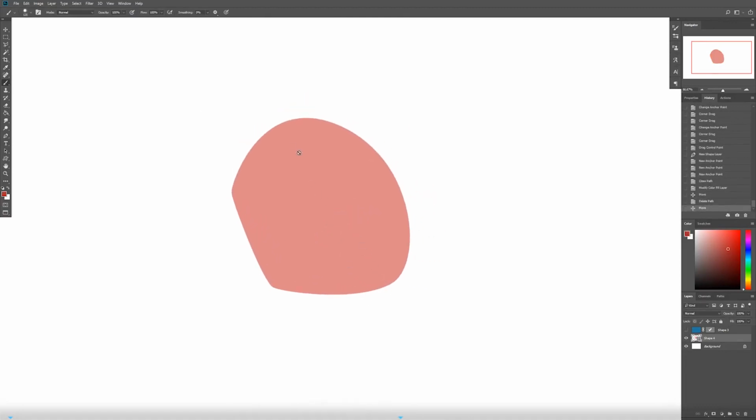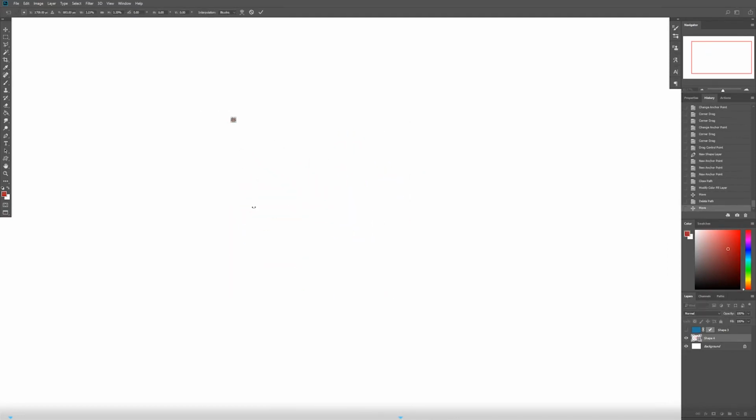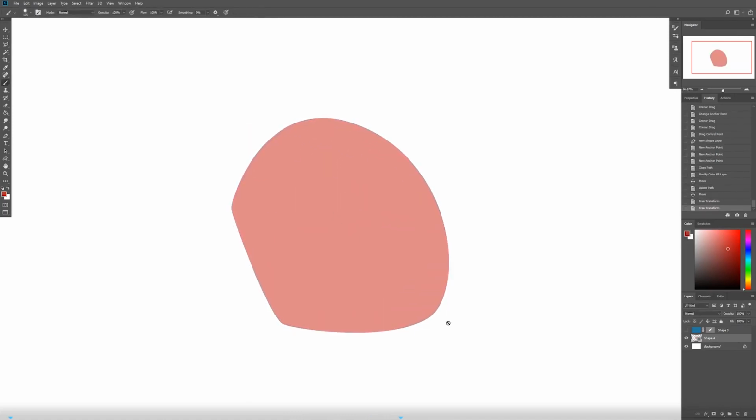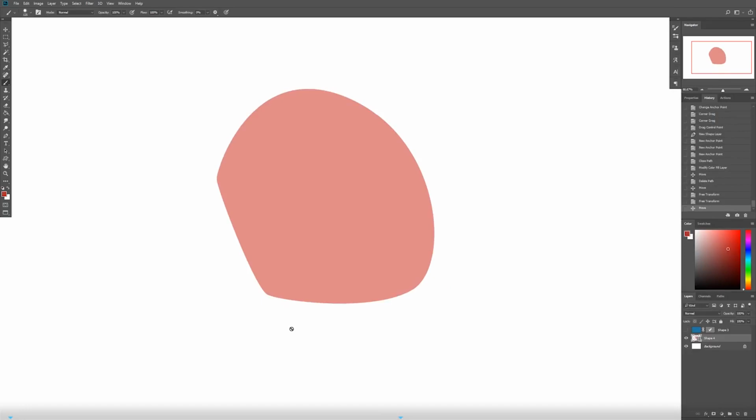So right now, this shape is a vector. So I can scale it down, I can scale it back up, and it'll never lose its sharpness, its crispness. It's still a vector because it's still being managed by a path. So the path still exists here. Now, what I could do with this is I could rasterize it. And then you can click on anything that would normally work on a rasterized image, so like a brush stroke.